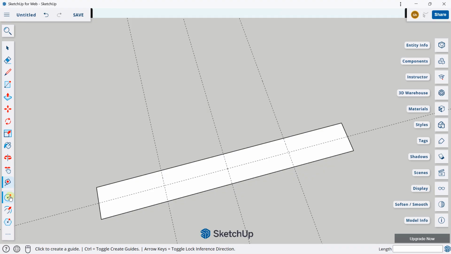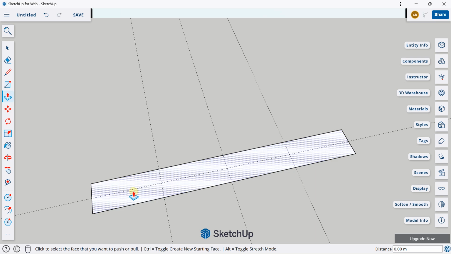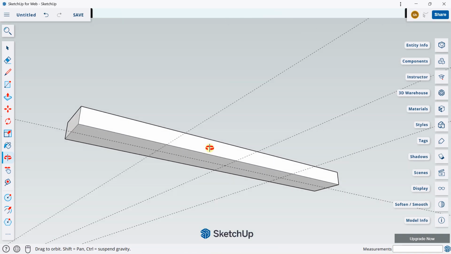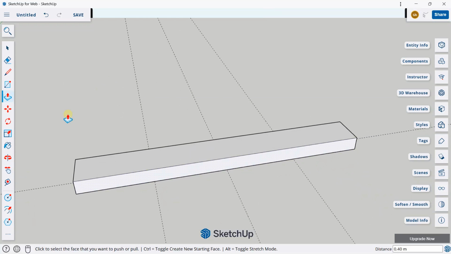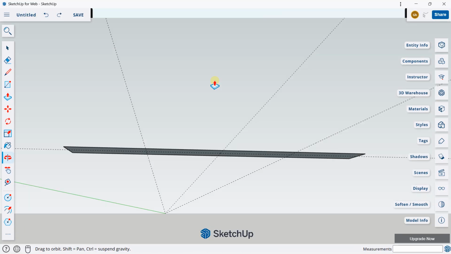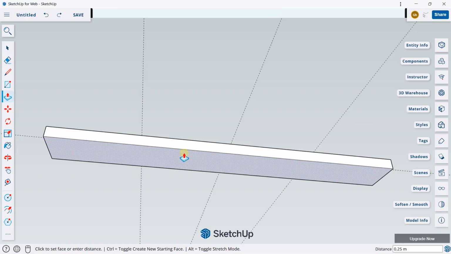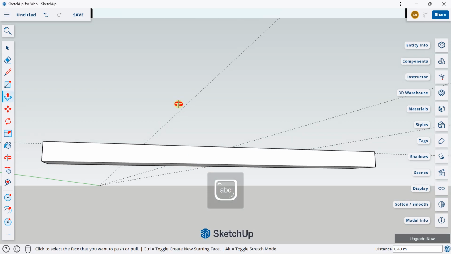I will create an extrusion first. So I will select the extrude tool and I will create a small extrusion and I will type 40 centimeters on the bottom right corner. And then I will define here, oops, I'm going to make something a little different. I will extrude here because I created my guide, so I will extrude, but in this direction it will be pretty better. Yeah, just like that.